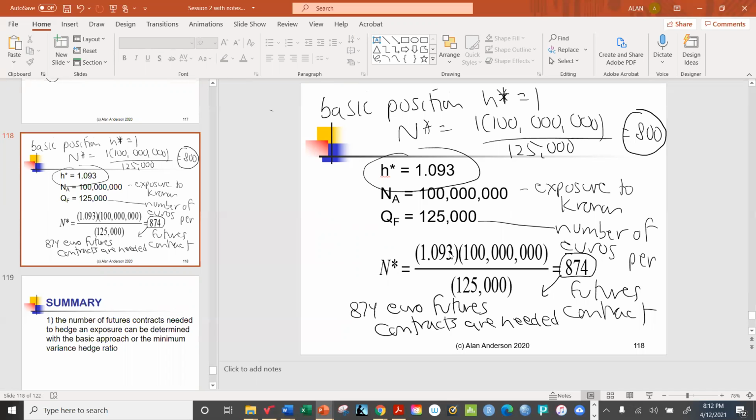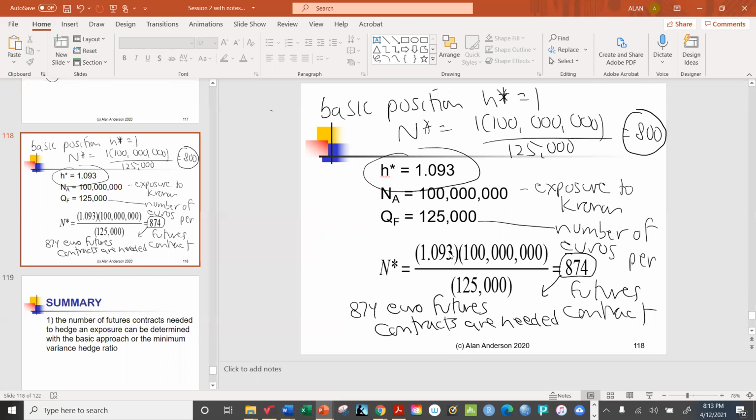So you can see why this formula, even though it's much more complicated, can really pay for itself, because it can give us the ability to take a more realistic hedging strategy and avoid leaving ourselves exposed to too much risk. But for small positions, here's the problem though. If we only need one contract to hedge our risk, this doesn't help us a whole lot, because it's not possible to buy 1.093 contracts. So this setup is really better suited for larger positions where we can take advantage of these fractional amounts.